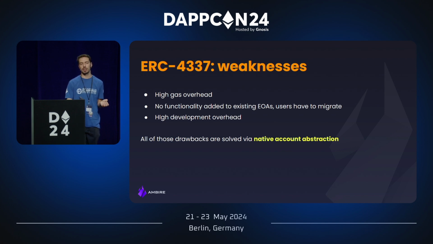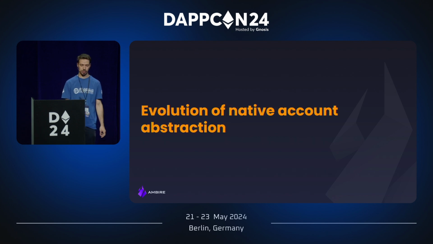And you have to move funds to a different account, which has been a huge blocker for adoption in the space. Personally, I think this is one of the reasons that account abstraction hasn't seen more adoption, because people are just psychologically inclined to stay on their existing accounts rather than move funds to new accounts that they potentially don't even trust because there's a smart contract underneath. Another disadvantage of 4337 is that it has a high development overhead compared to simpler proposals.